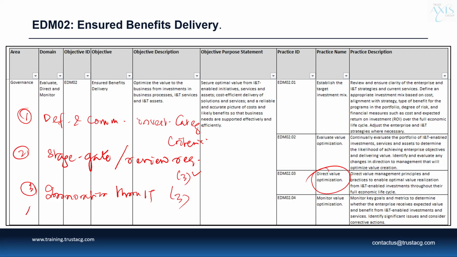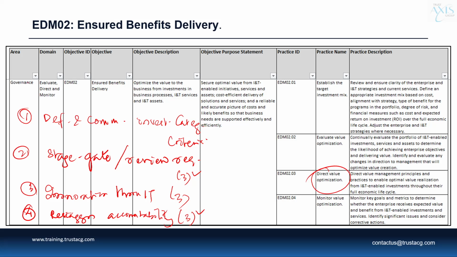Okay. And the other thing that could also be done is reassign accountability wherever required or if applicable. Okay. So you can adjust roles and responsibilities to ensure value delivery remains properly owned and managed. This will maintain accountability even as portfolios evolve. Okay. Again, will help you to achieve a capability level of 3.